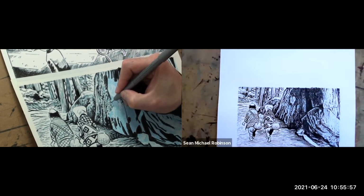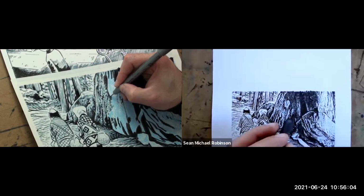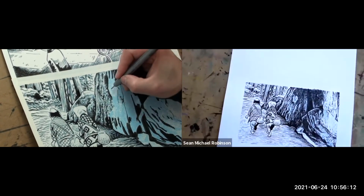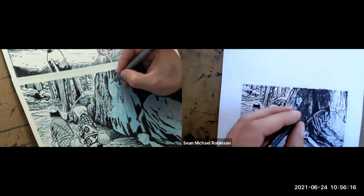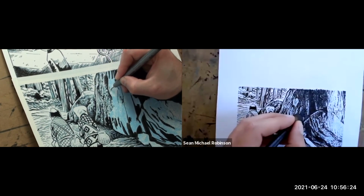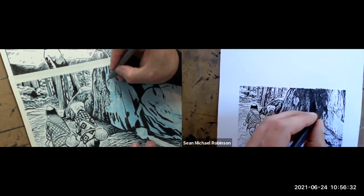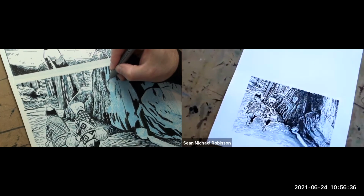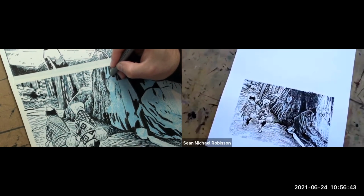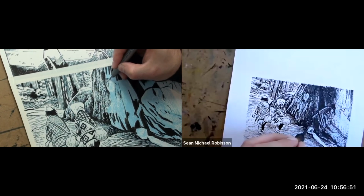Another thing I don't think we've talked about before, and it's a little bit harder for us: I go back and forth on whether I should keep using this blue line process, because having the blue line there does alter your perception of the values. Everything does look a little bit darker than it is, which is another reason I think my lines tend to wind up smaller. I'm like, that looks pretty dark. In Stranger with Alex Raymond, I was just tracing everything, so it was a really, really thin blue line, and the blue line didn't play much havoc with my perception of values. On these ones, the full image is there, and I'm finding that something I have to kind of calculate out for.